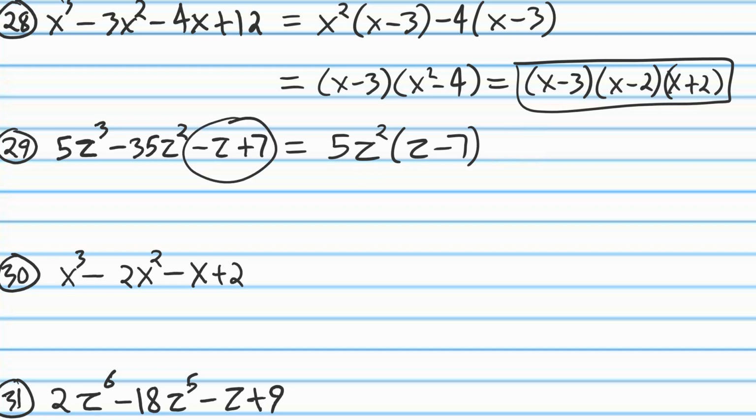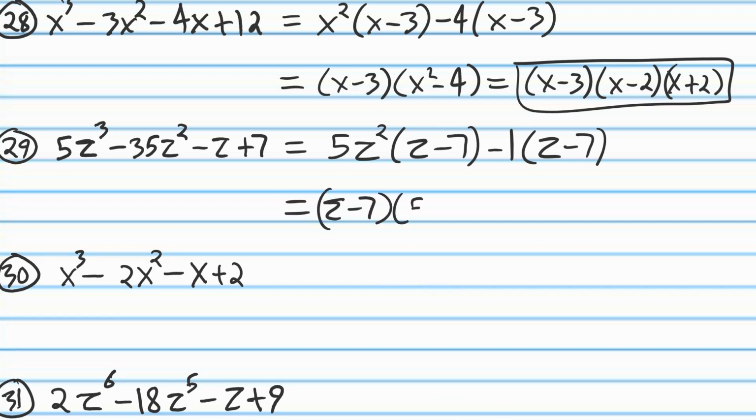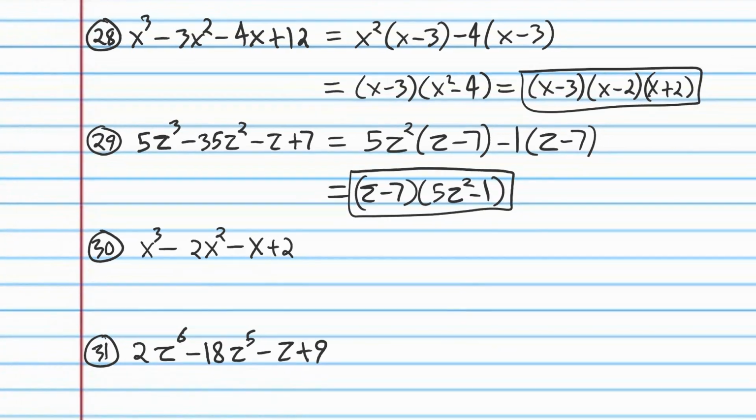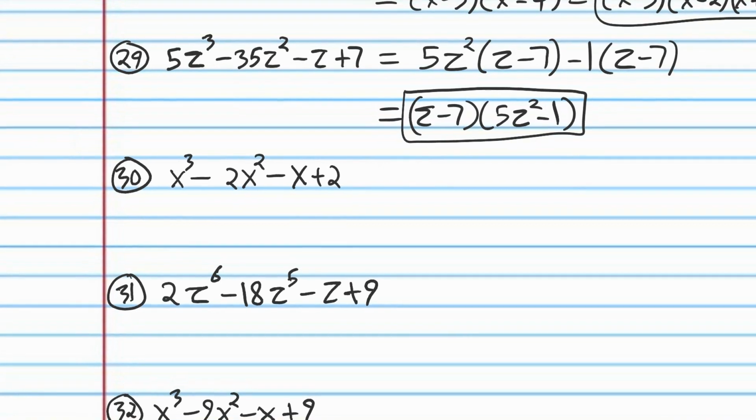It's called the negative 1 rule. We're just going to factor out negative 1. And what that's going to do is it's going to change the sign. So now it becomes z minus 7. So again, if that's really confusing to you, all you have to do is just multiply this negative 7 back using the distributive rule, and you can see that it becomes negative 7 plus, negative z plus 7. So now we see we have the common factors. So again, these are potential sources of problems for students. So factor out the z minus 7, and we're left with 5z squared minus 1. So I want you to try one of those problems. Try number 30, and when you come back, we'll do it together.